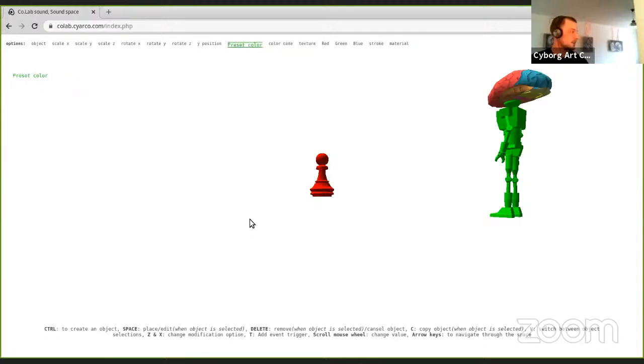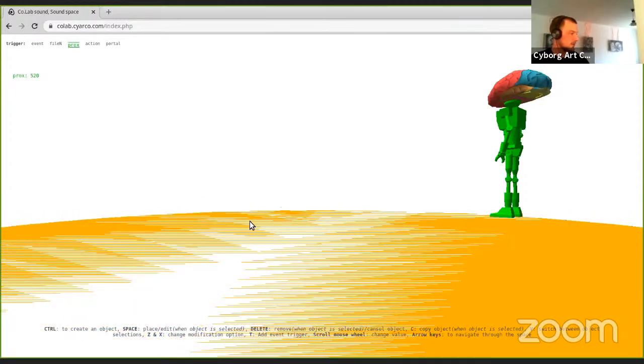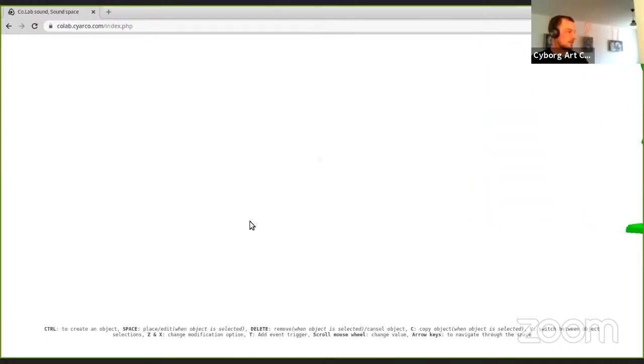Let's go to a nice texture. And use the correct setting. And it should start playing video if you approach.